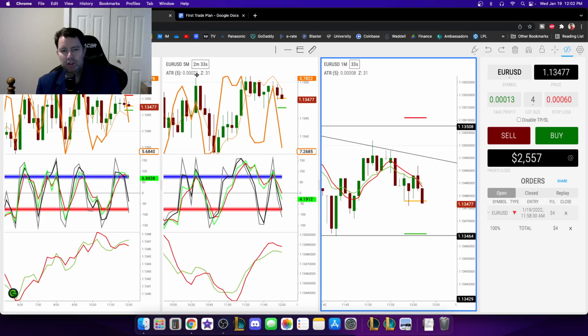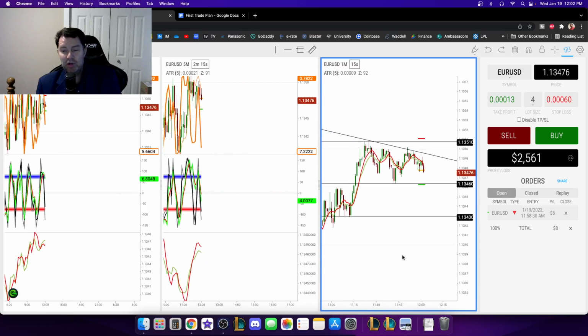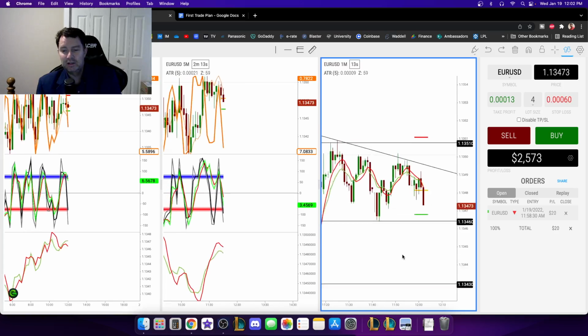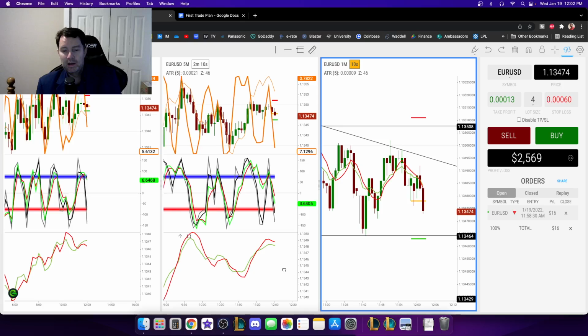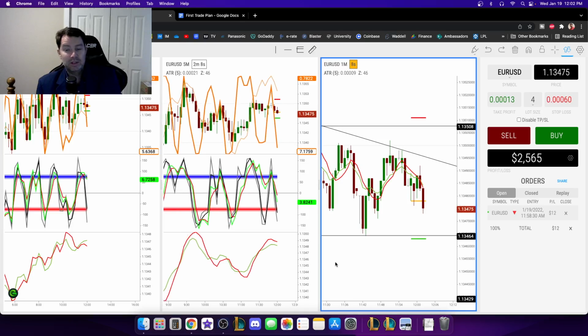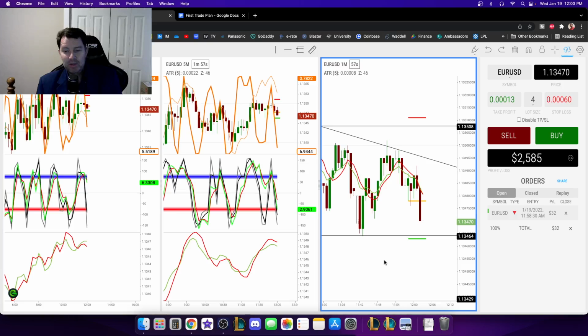You can see my ATR's just changed to 21. So maybe I'll go up to 15. There we go. We're now at 15 on our take profit. It is below this line, so maybe that's not a good idea. I'm new, so I'm not an expert at this yet, so I'm still learning quite a bit. But I'm using my rules. So Troy is my coach, and so Troy, I am using my rules, and I'm following them. So hopefully this brings me a win.